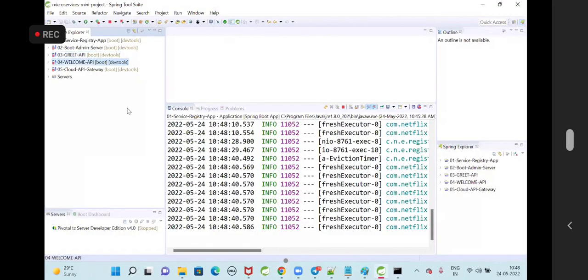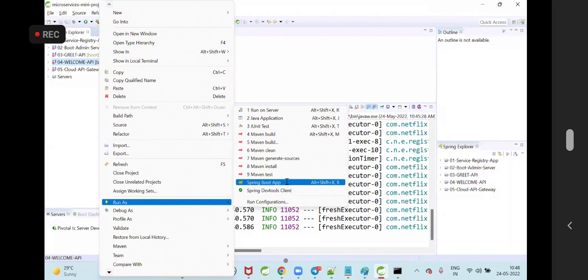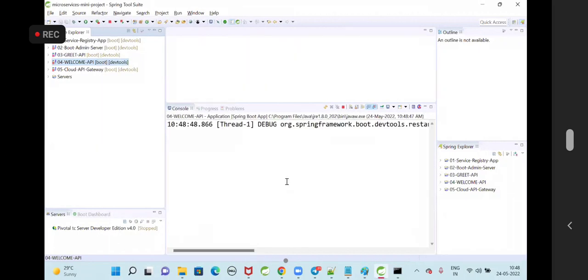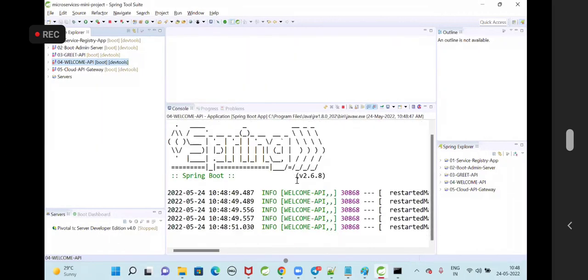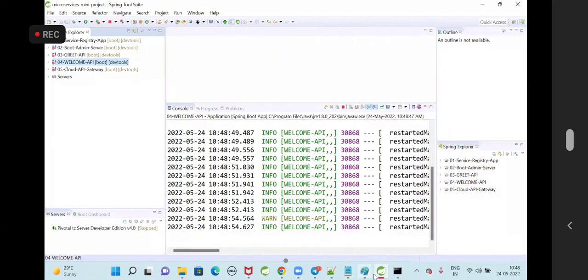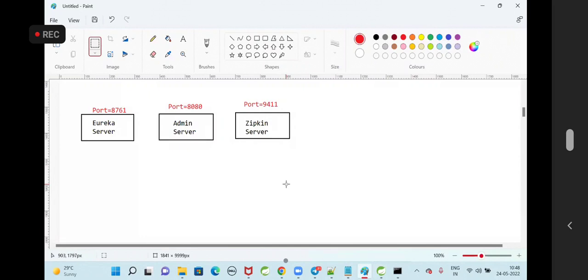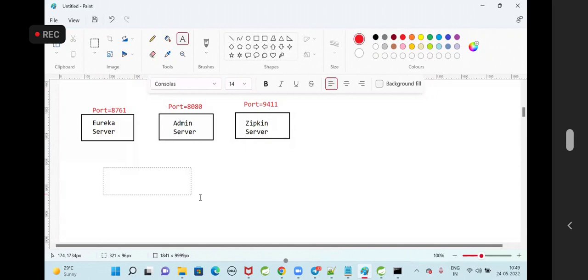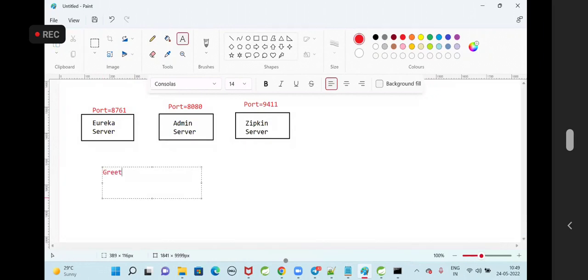Now let's run the welcome API. Run as boot app. I'm running the welcome API now. The welcome API is also going to act as a client for all the 3. Greet API is available. Welcome API is also available. Okay. Now I will say that this is my welcome API and this is my greet API.